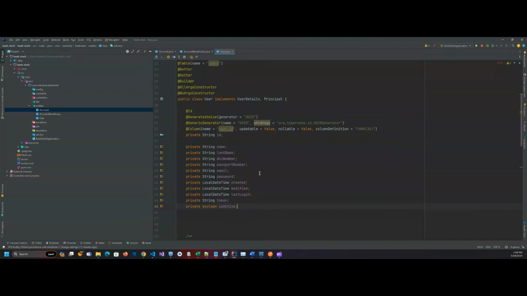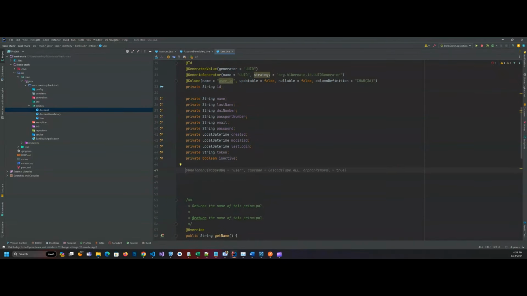Perfect, perfect. And of course we need to have here a private Set of funds. We have a set of funds, a list of accounts.